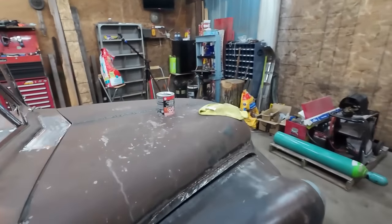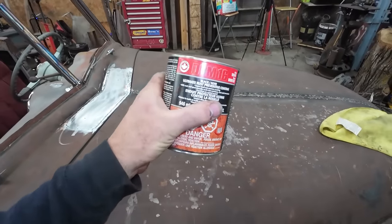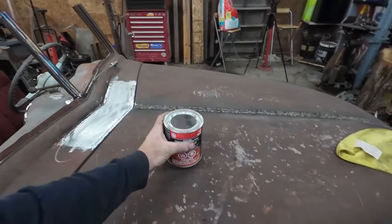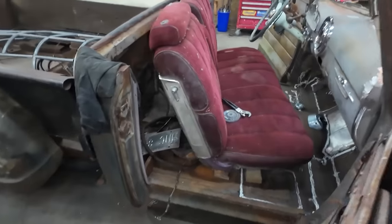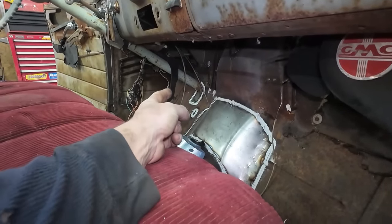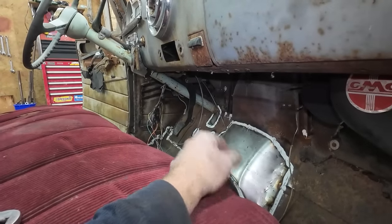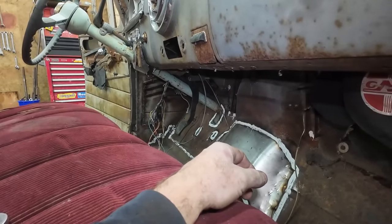Picked up some of this today, which is, I don't know, from Dominion Sure Seal, but it's like 450. So I ran out. We need some of that. We're gonna basically paint the floor up. I won't worry too much about around the steering column because we're gonna have to make a bracket that will bolt onto the steering column once I know the depth that I want. And then we'll make something to hold the shifter to work as well.